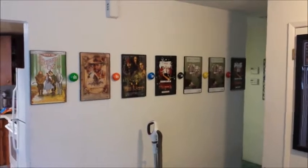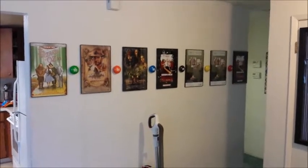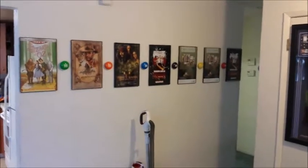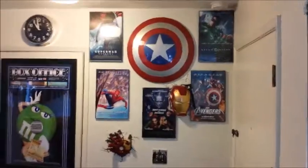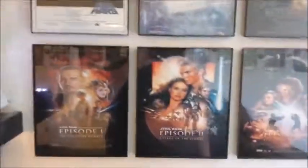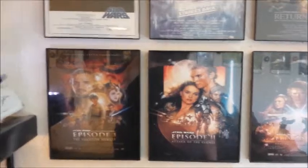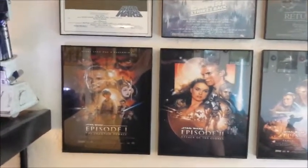Also, when I was originally doing this movie room, when I started it years ago, I had noticed that recently some of the posters that I was purchasing did not look the same as the ones I purchased a few years ago. They had a bunch of white borders on them, and this guy makes them full frame size with no white borders, which I really like. Not that white borders are bad, it's just if you have some posters with white borders and some without, it's just kind of lame. At least in my opinion. I like everything to be uniform.